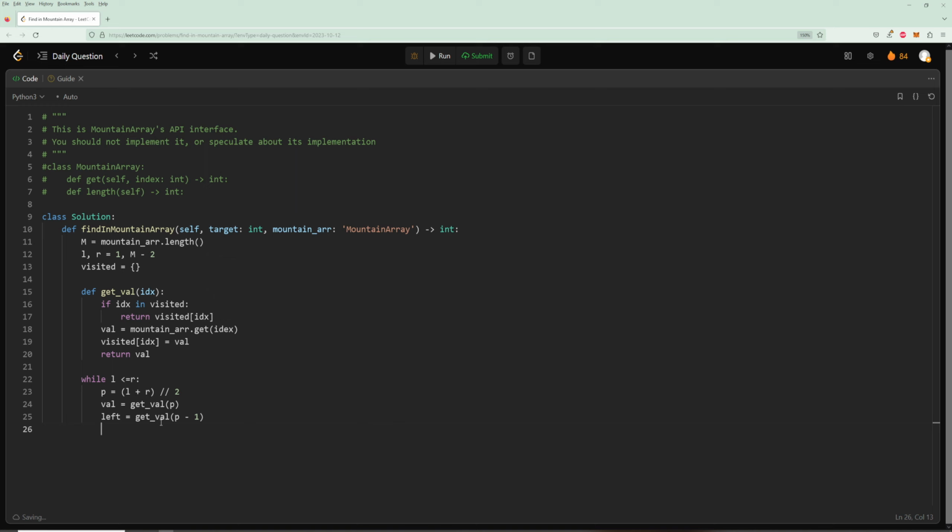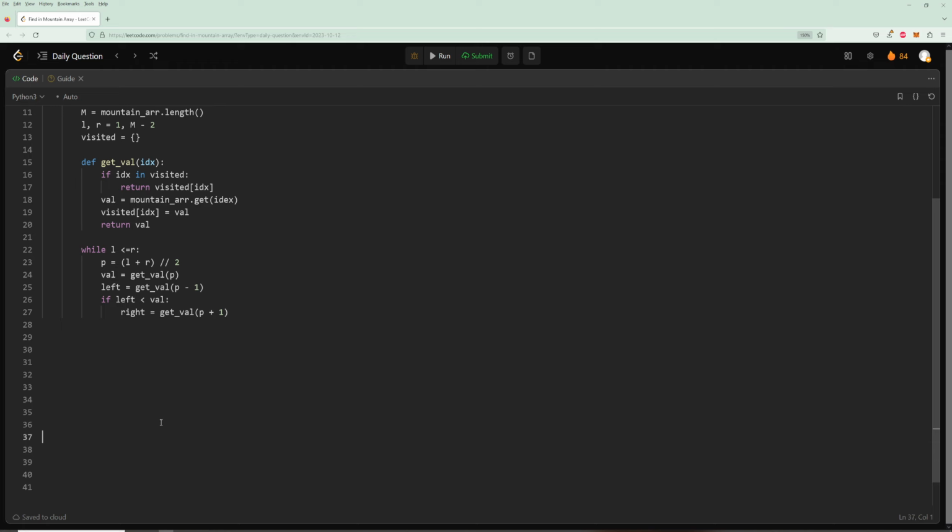Now we're going to say if left is less than val, then we need to get the right. Otherwise, we don't need it because we know we're on the descent, right? So if we're on the ascent, we can be at the peak, or we can be on the ascent, so we need to get the right. So if left is less than val, let's get the right, pivot +1.